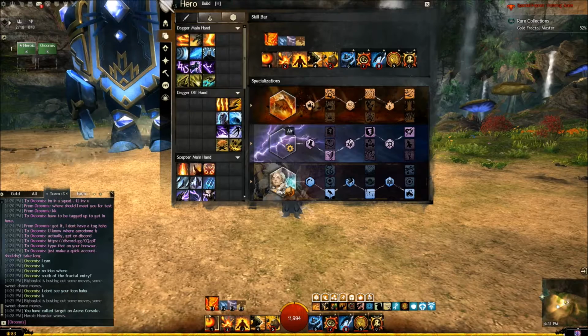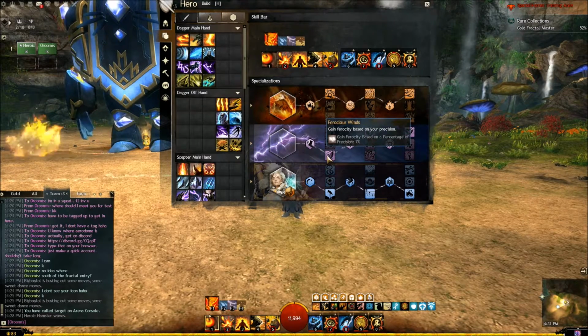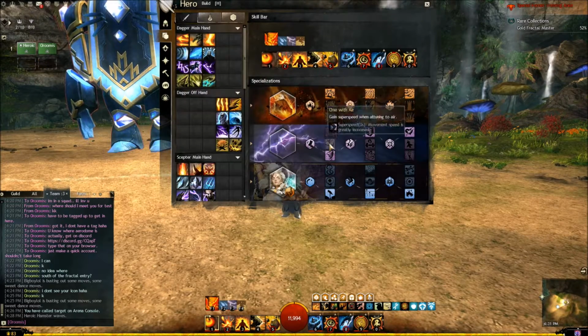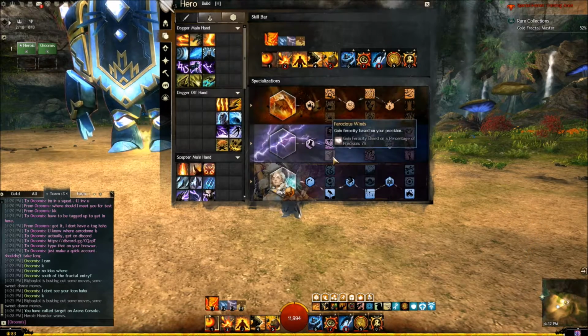Next up is the Air trait line. First one is Ferocious Winds. You want that extra ferocity, 7%. As you see here, at 251, if I switch it off, I drop to 242, so a 9% crit damage decrease.